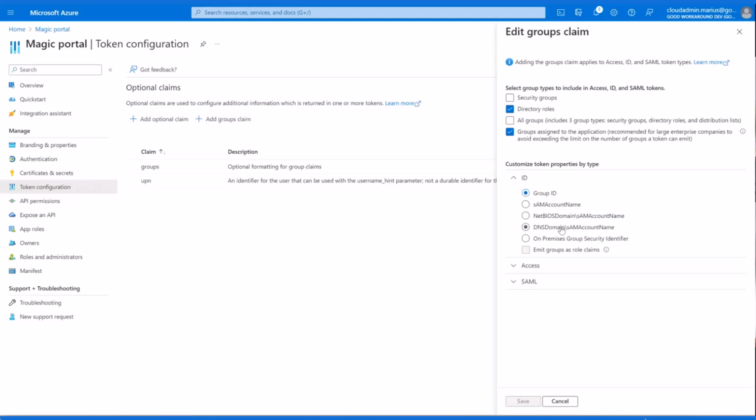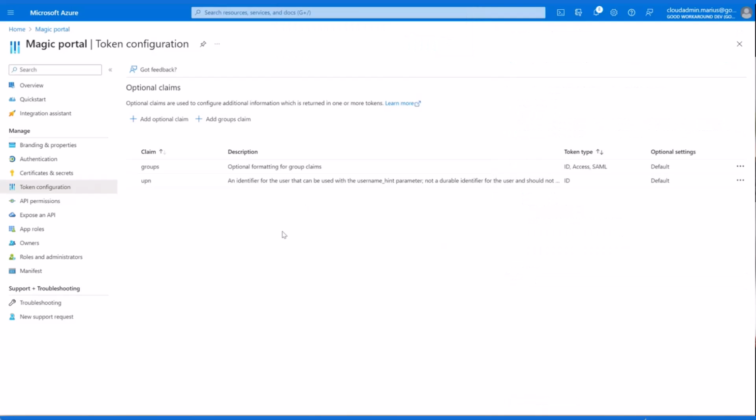So we can also do things like, say, SAM account name or on-prem SID, for example. Let's say you're migrating from an on-prem environment or things like that. Then you can very easily have this help you do that migration essentially.